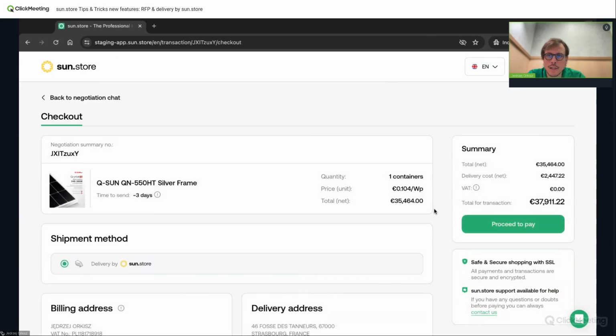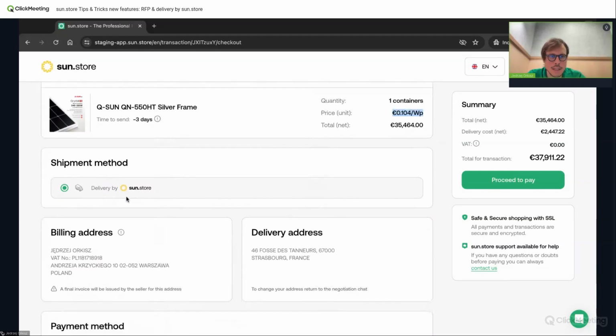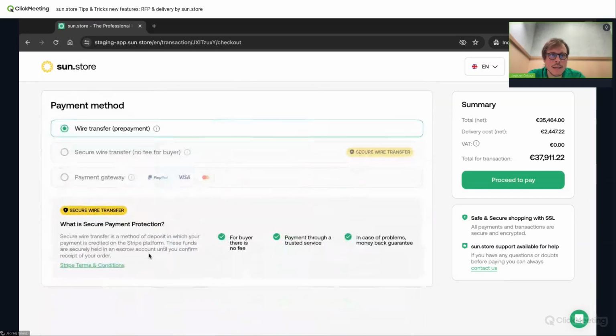When you're at the checkout, there is always a reminder of what goods you're buying, what the price is, and what the shipment method is. So you see the delivery by sun.store has been selected, and in this case, the secure wire transfer is not enabled, but the wire transfer option is available.